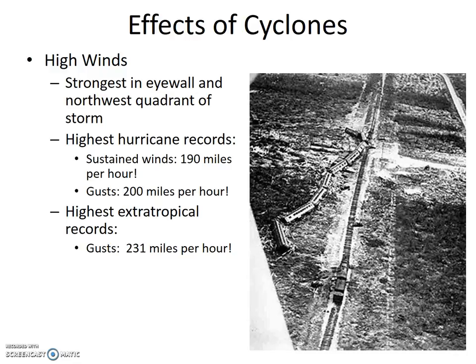At this wind speed, destruction is total. You can refer to the Saffir-Simpson scale for some wind destruction descriptions. The image is of the Florida East Coast Railway Overseas Railroad relief train derailed due to wind in Florida during the 1935 Labor Day hurricane. Shows what 200-mile-per-hour gusts can do.